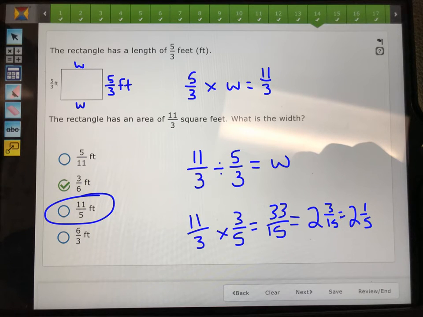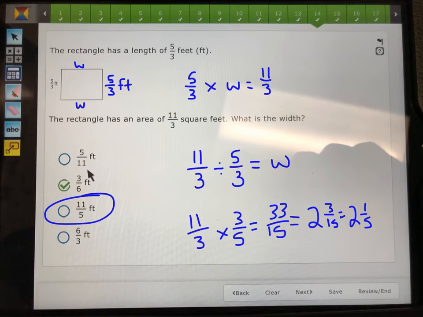Well, to get rid of 5/3 over here, I would therefore have to divide it from 11/3 because it's a multiplication over here. So to divide it, I would get nothing left with the W there because it's multiplication, and anything times 1 is itself. So 11/3 divided by 5/3, I would rewrite by multiplying the reciprocal. So I swap the 5 and the 3, and I can switch division to multiplication. So keep, change, flip. 11 times 3 is 33. 3 times 5 is 15. So that's 33/15, which I know 15 times 2 is 30. So I can pull out 30 of them and give 2 wholes, and that leaves me 3/15. And of course that can be simplified to 1/5.